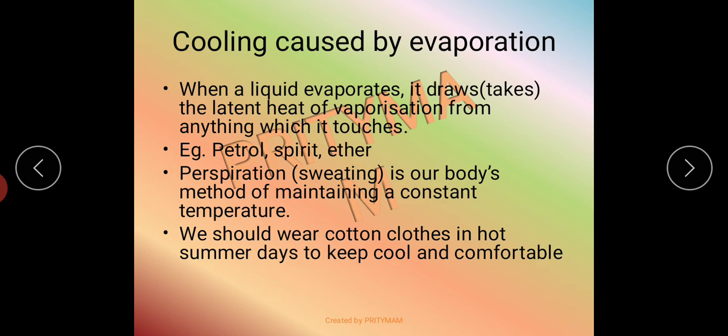At many places, especially in villages, people often sprinkle water on the ground in front of their house during the hot summer evenings. You might also be doing the same thing. This water evaporates by taking a large latent heat of vaporization from the ground and the surrounding air. By losing heat, the place becomes cool and comfortable. The water vaporizing from the leaves of trees also cools the surrounding air.